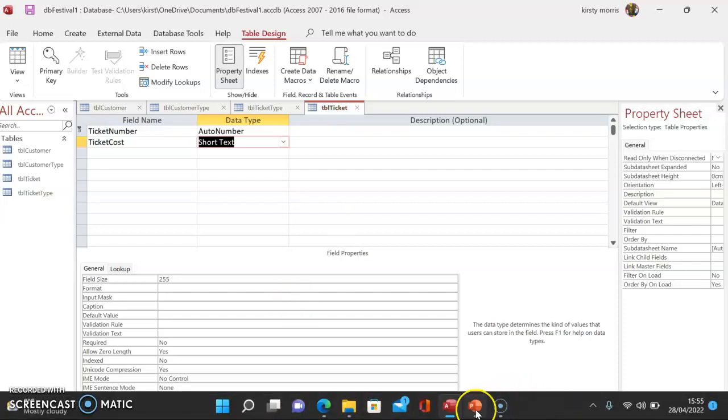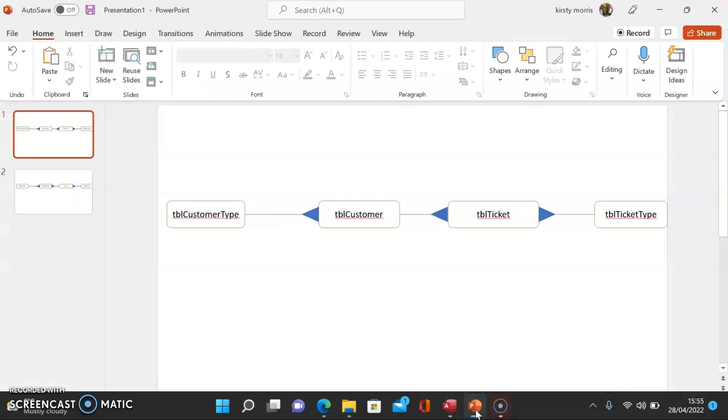So if I just come back to here, you can see that now I've got these relationships. We need to create some links between these tables, so we know which tables are one-to-many and know what the relationships look like. What we need to do now is insert our foreign keys. Each table's got a primary key, but in order to provide a logical link between them, we actually need to put our foreign keys in.